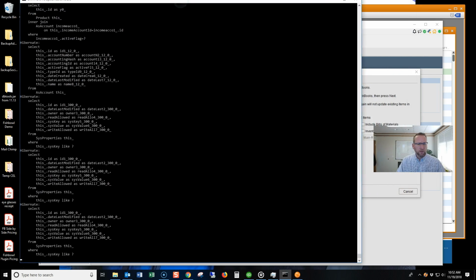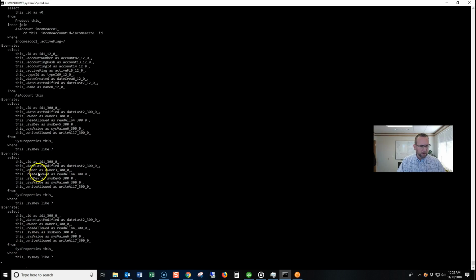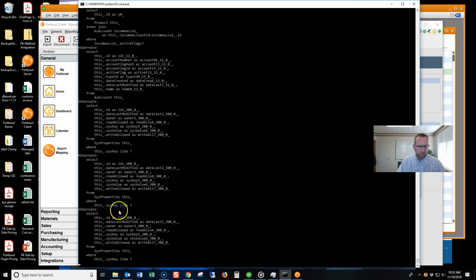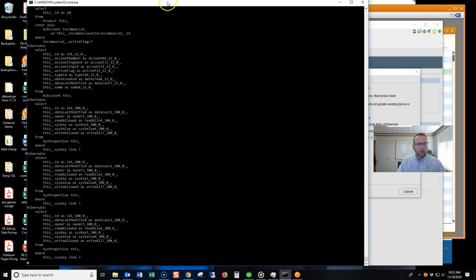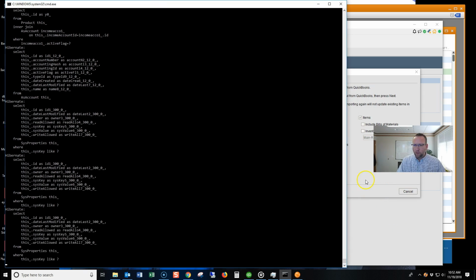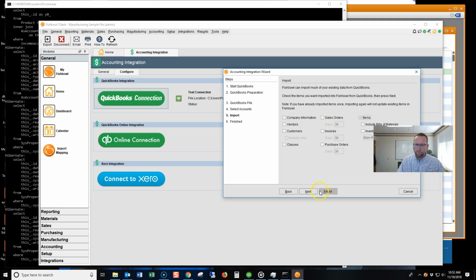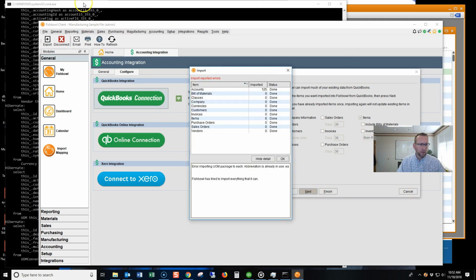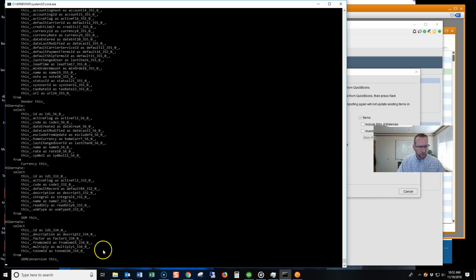Okay. So the last thing that was run, we want to pay close attention to. The last thing was this SQL, and we just want to watch it carefully. We'll click Next, and it's going to run. Okay, we've got unit to measure conversion. Description factor from unit to measure multiply as multiple. So that's kind of what I suspected. It's looking at the multiplier of the unit of measure.